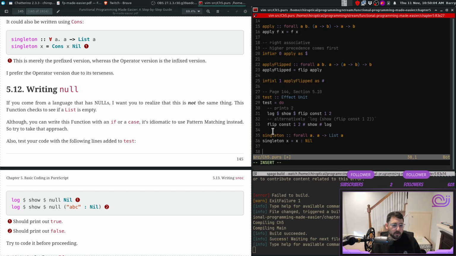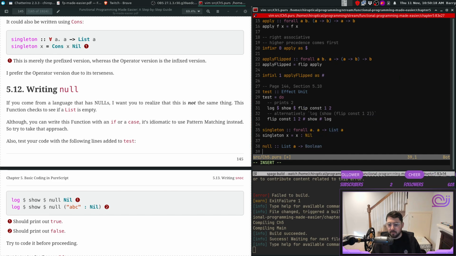So if you come from a language that has nulls, I want you to realize it's not the same thing. This function checks if a list is empty. Okay. So we're gonna take a list of A and return a boolean. If we have nil, then that's true.